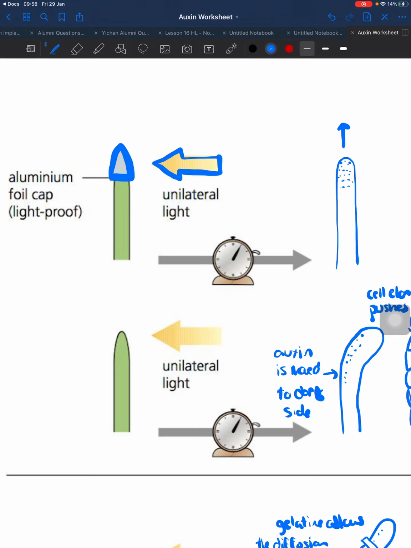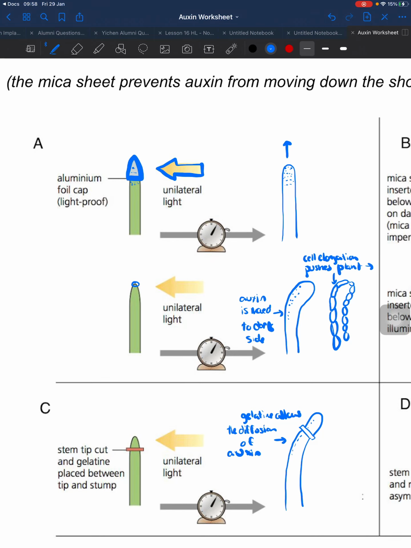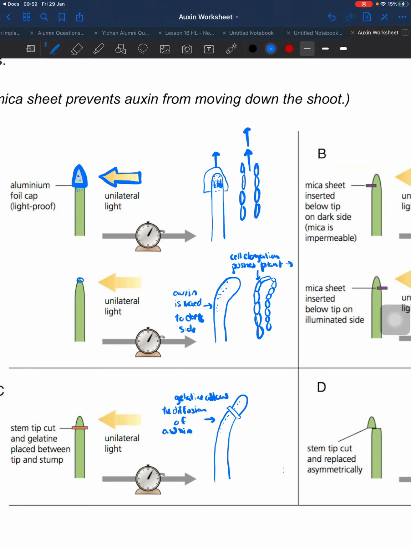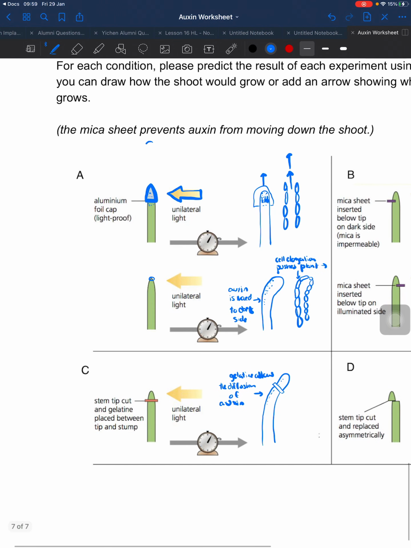What'll happen here is the apical meristem is up in here, so it'll still produce auxin. But absent that light source, because of the cap that's over it, the auxin is diffusing pretty equally, right? So all the cells on both sides are elongating more or less the same. The plant is growing bigger, the cells are growing bigger, making the plant grow up towards a non-existent light, right? This would be the same as if the light was shining right above the plant. It would grow that way. Absence of light just causes it to diffuse.